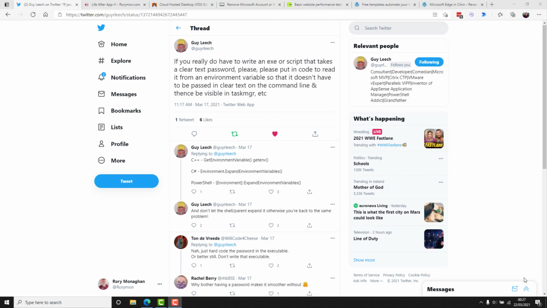I typically avoid passing passwords in clear text, and I know that Eric from ZenApp blog actually shared a pretty interesting PowerShell script that he created for masking or encrypting those passwords from passing them in PowerShell, so that could be worth checking out too.